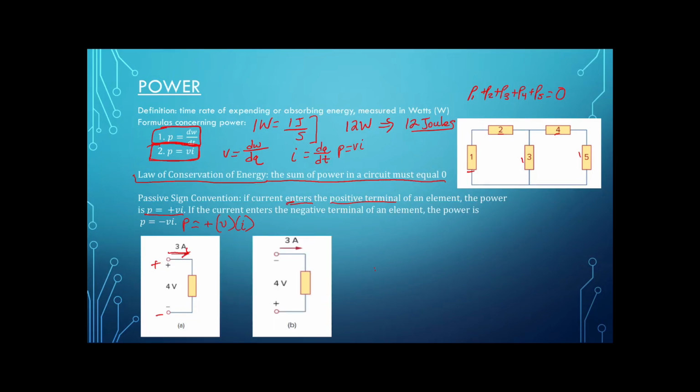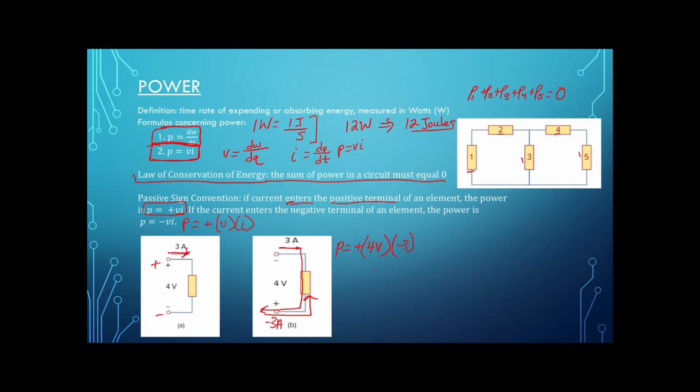So example number 2. Again, we want to know the power that this element is either supplying or absorbing. So again, I always use P is equal to positive VI, and I always write the current entering the positive terminal. So we know the power is equal to positive the voltage, which is 4 volts, times the current entering the positive terminal. So we see that the 3 amps, the current is actually leaving the positive terminal. So as I mentioned before, we can rewrite that current as negative 3 amps, but flowing in the opposite direction. So I can write negative 3 amps, which is flowing into the positive terminal. So P is equal to positive 4 volts times the current entering the positive terminal.